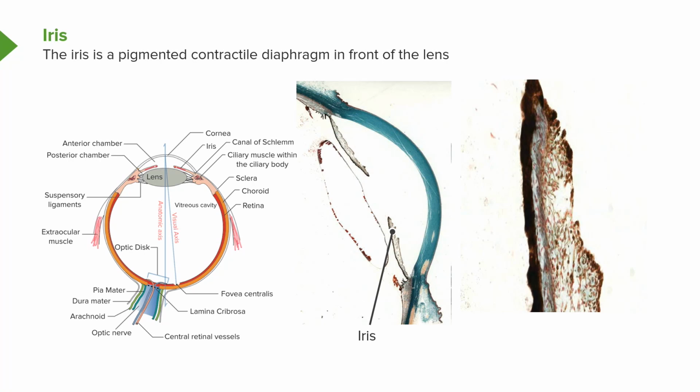If you look at the right-hand side, you can see on the most posterior aspect, there is this heavily pigmented layer. In fact, there's two layers of cells there. They are part of the extension or the continuation of the non-neural part of the retina. Double layer of pigmented cells. On the right-hand side, the anterior border, it's a rather rough border, and that can be seen with the ophthalmoscope when examining the eye. Now, within the stroma of the iris, there are also melanocytes.